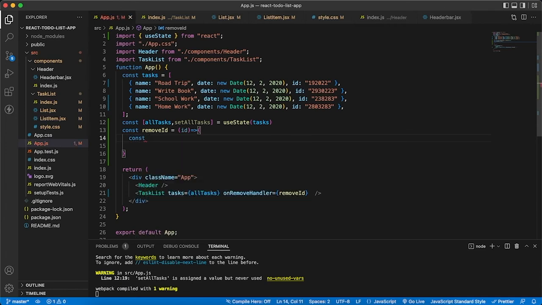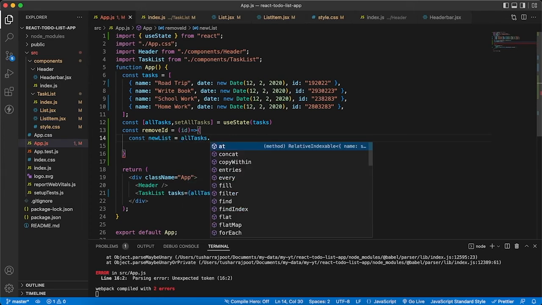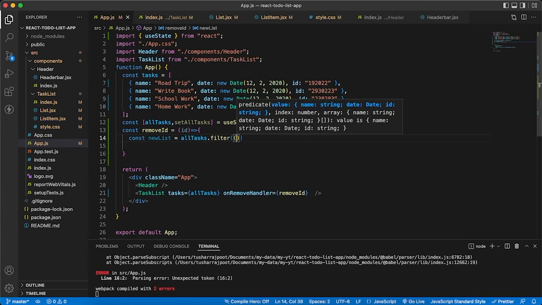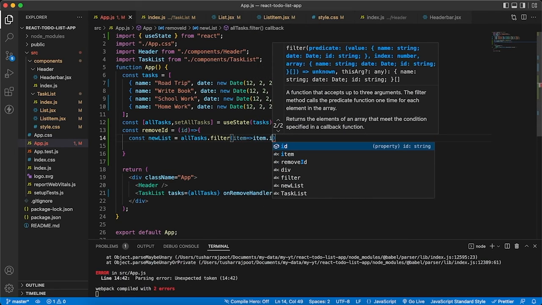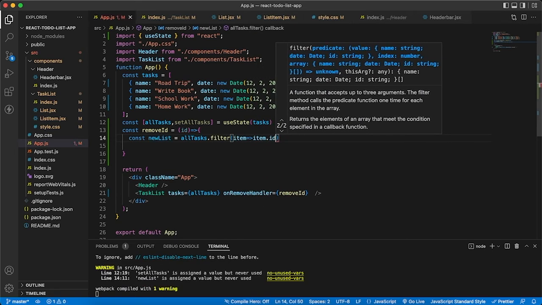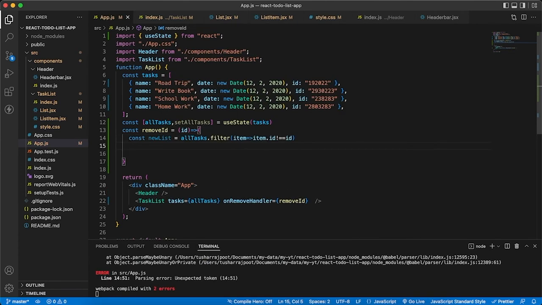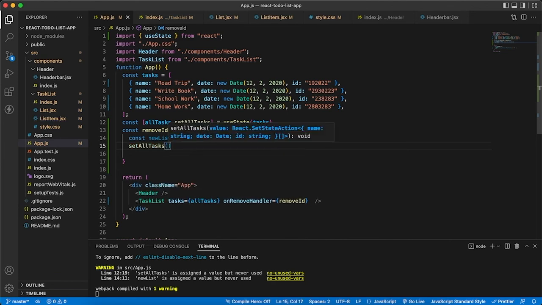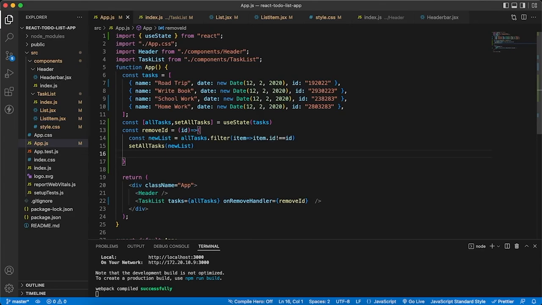So let's create a new variable or array, I'm saying new list, and I'm adding all tasks.filter, item, item.id should not be equal to id, right? And let's set this as the new state here, right?